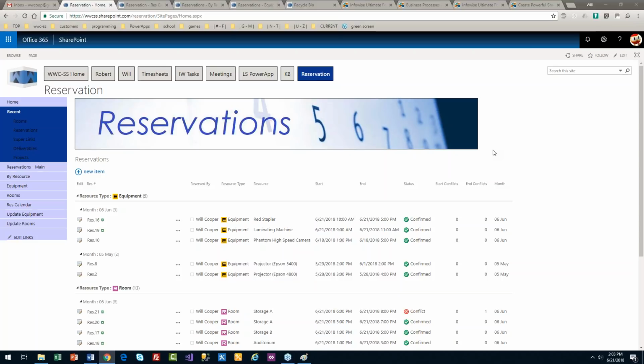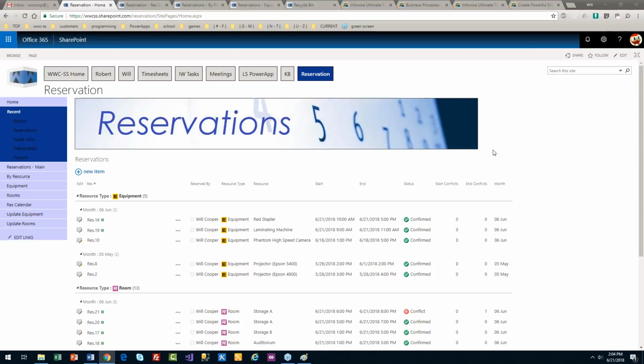Just to talk broadly about the purpose of the reservation system and what I've built, I think most of us are familiar with the fact that Microsoft Outlook does include a utility for reserving conference rooms and things of that nature. But for various reasons, there are limitations with that. It may not fit with what you're trying to do, and it's really not customizable. For the most part, what you see is what you get, and it's not adaptable to other situations.